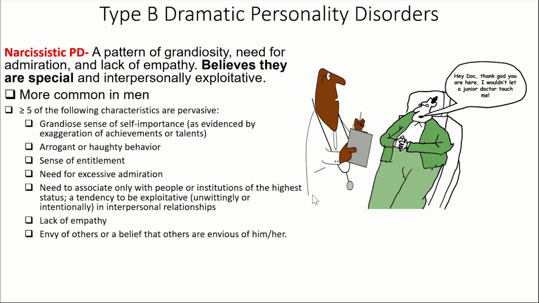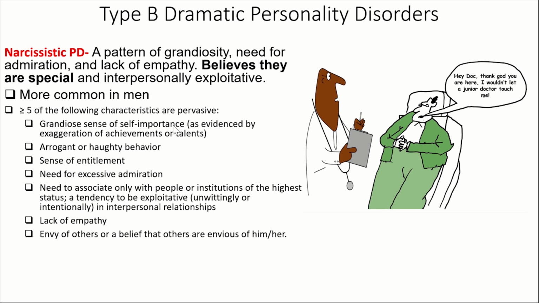We'll move on to the narcissistic personality disorder. And this cartoon says, hey, doc, thank God you are here. I wouldn't let a junior doctor touch me. Again, this narcissistic PD has a pattern of grandiosity, a need for admiration, and lack of empathy, and they believe they are special, interpersonally exploitative, and they're more common in men. So I'm giving you this laundry list that you would find in the DSM-5, not for you to memorize the greater than 5 characteristics, because it's going to be pretty obvious if someone's narcissistic on the MCAT, but rather just to give you an idea of what you're looking for.